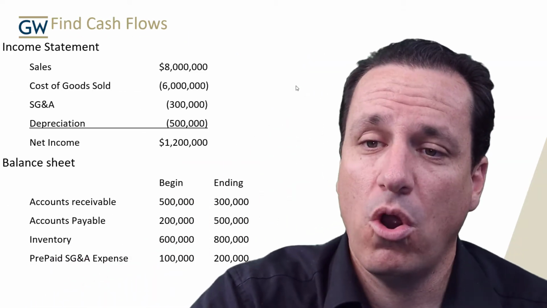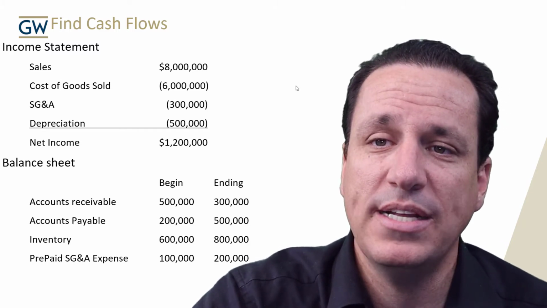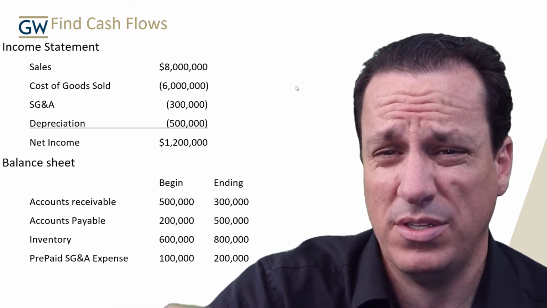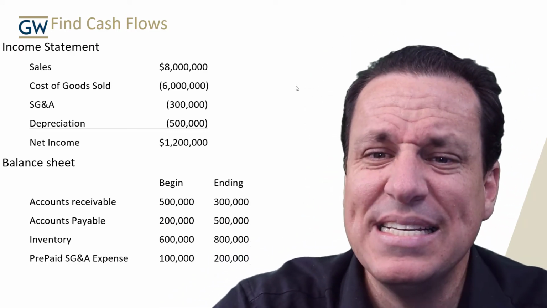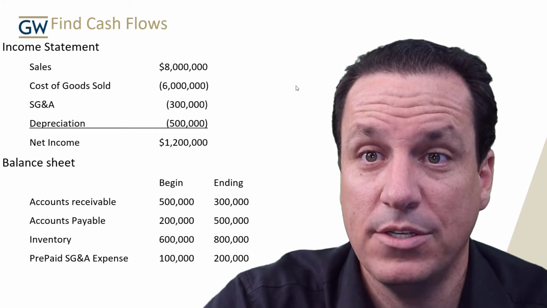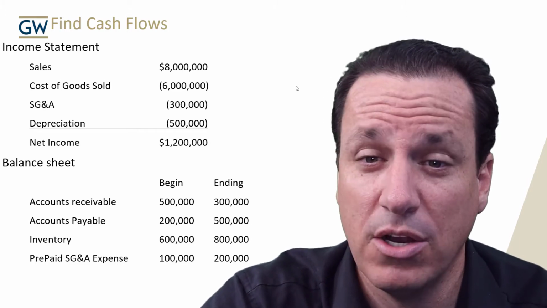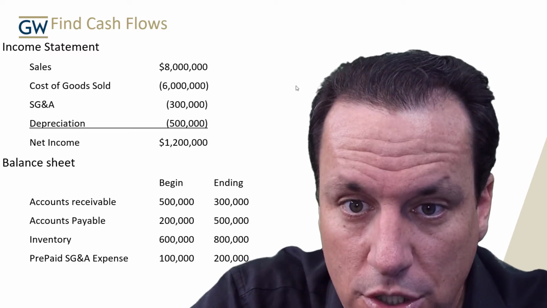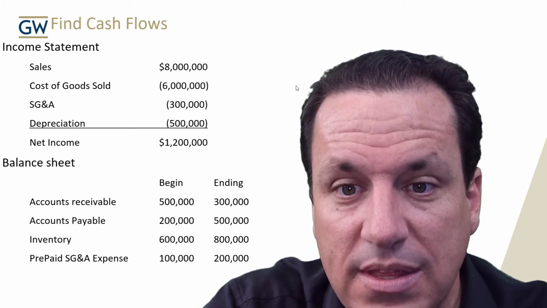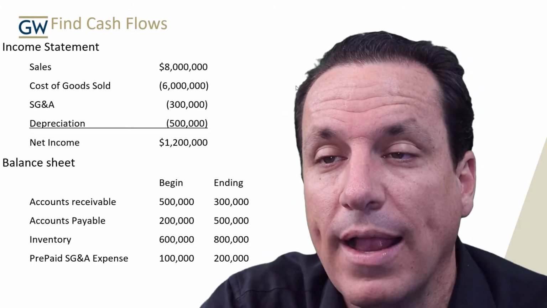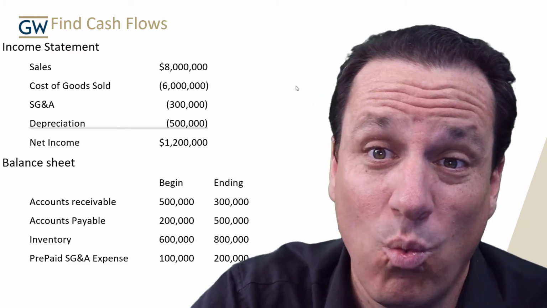Now, some of you are looking at this and saying, well, okay, hold up, wait a minute. You do this for sales, but let's do it with cost of goods sold where you have two accounts that you're netting. Can it work there? Well, this is a little bit more complex. So we'll go through the example just so that you can see it and see how it's done and see that it works. Granted, again, you don't want to do it this way when you're figuring out a problem. Okay, you don't want to do it this way, but this is for those people that feel like, oh man, I don't know if I understand what's going on here and why we're doing it.